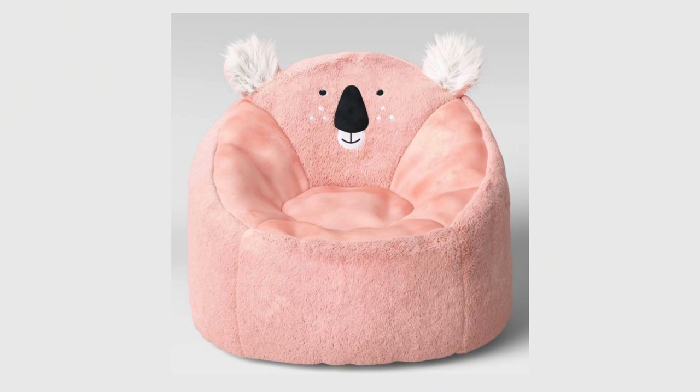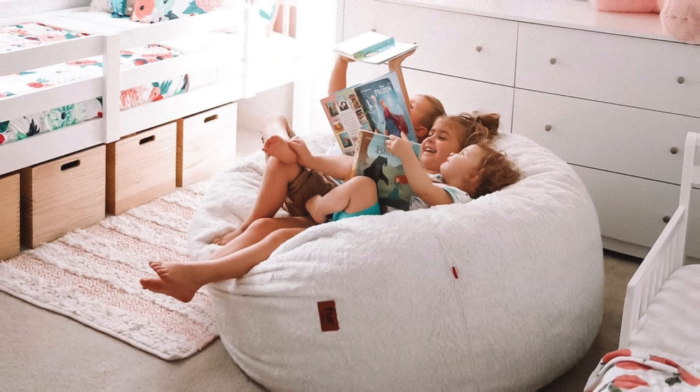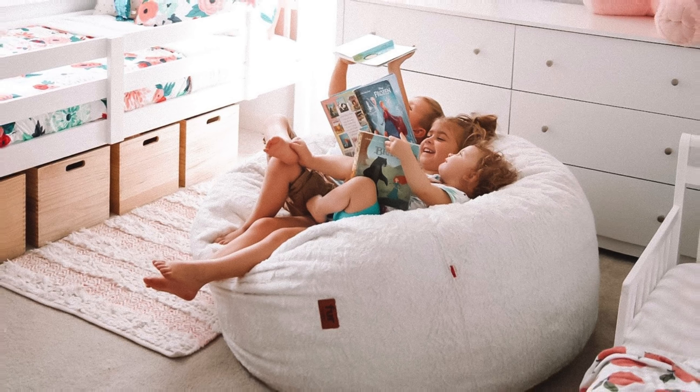Another one that I love, and so do kids, are bean bag chairs — they are so fun. There are some made expressly for little people, like this little koala one. Or you can get one that's a little bit bigger — look for ones with a removable and washable cover. I love this picture of three or four little kids all piled up on one big bean bag chair together, all reading. It's a great little tool to make sure their space looks coordinated and happy, and they're happy too.